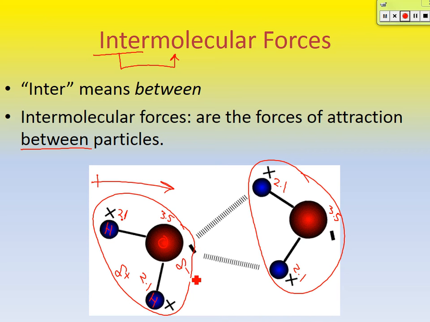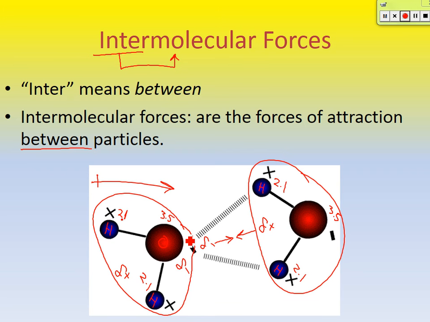Well, if you've got more than one water molecule here, there are these forces called intermolecular forces that act between water molecules. Well, the oxygen is going to be attracted to which part of the other molecule? The hydrogens. Why? Because they are positive. And remember, opposites attract. So this oxygen is going to want to be attracted to the hydrogens. That's what an intermolecular force is. It's a force of attraction between molecules.